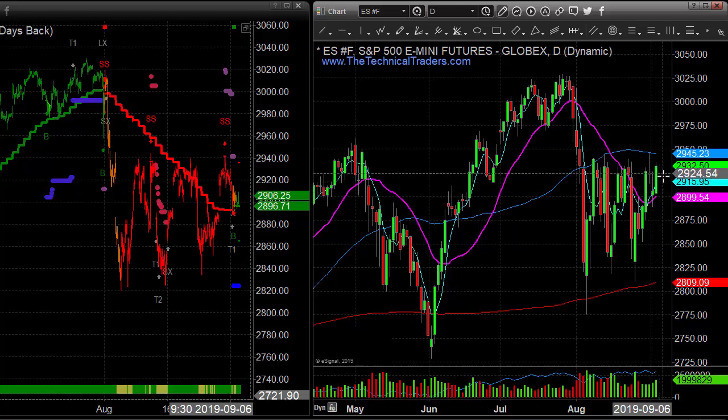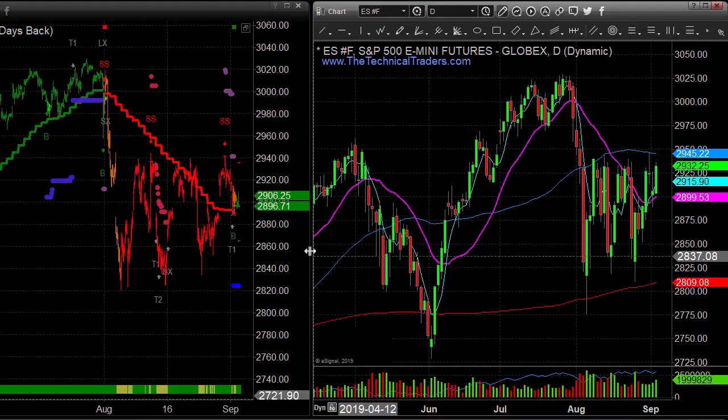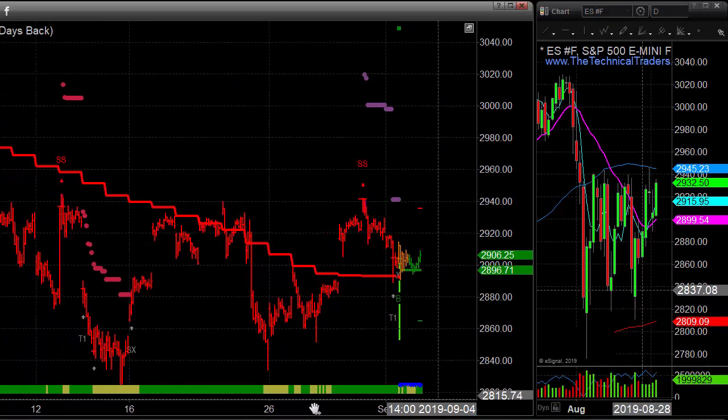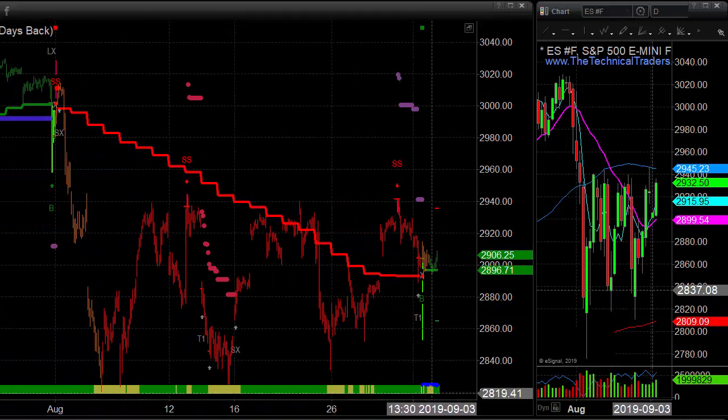You can see the green bar here on the daily chart is back up to the upper end of this range. And yesterday, I posted the update showing that the momentum was starting to shift. If we take a look just at this chart, you can see the color bars. It's a little small, but we went into orange bars yesterday, eventually rolled over into green bars, meaning that from a technical, momentum standpoint, the momentum is shifting to the upside.